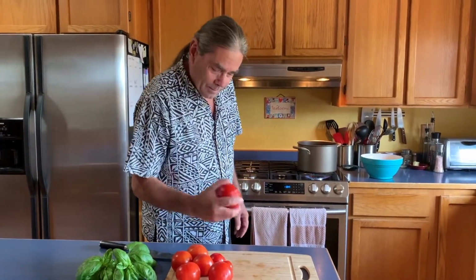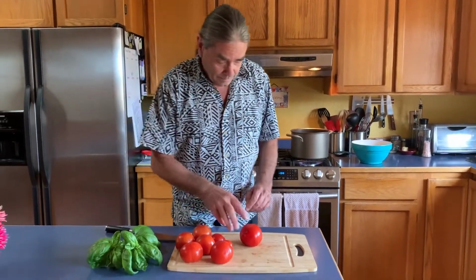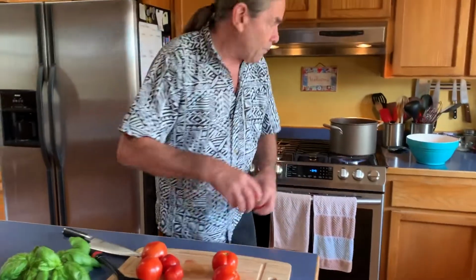But these are the first tomatoes we've gotten out of the greenhouse this year. Last year was our first year of having a greenhouse, and we've never been able to grow tomatoes here otherwise. And so it's really enjoyable to be able to do this. So we're going to put our tomatoes into our boiling water.